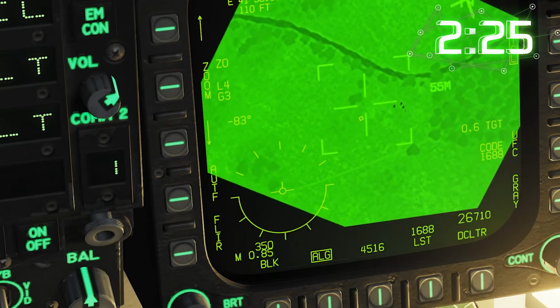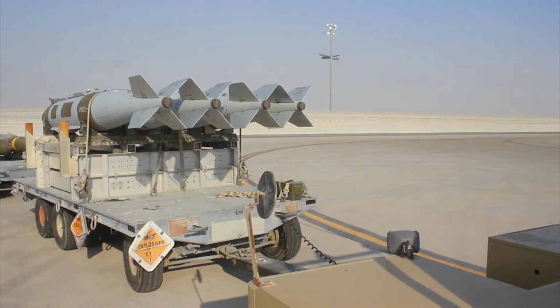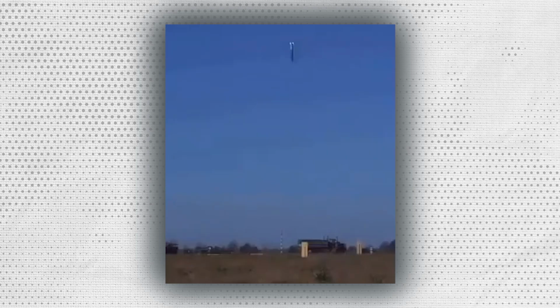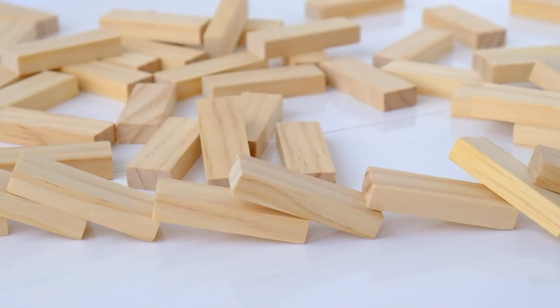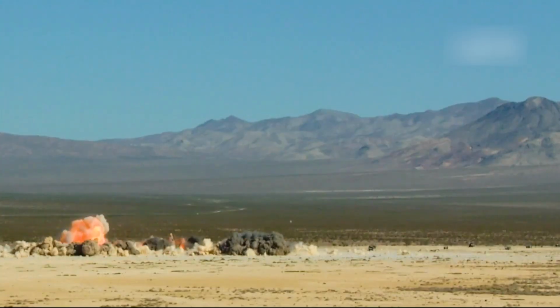0:25 a.m. 5 GBU-31s fell in succession from the tail compartment of the B-2's TRW-221. Each weighed 910 kilograms. The blind corridor was cut at a 68-degree angle, and the concrete was more than 3.4 meters deep. The explosion created 8 bar of pressure. The 800 degrees Celsius temperature caused the oxygen to expand suddenly. The steel doors exploded like dominoes, and the floor turned into a piece of charcoal. The low-frequency shock at 31 Hz shattered the inner ear bones. 5 guards who entered lost their hearing and collapsed due to loss of balance.